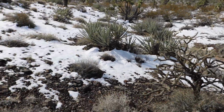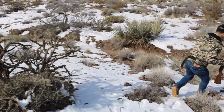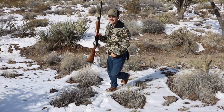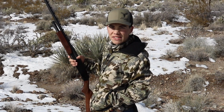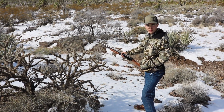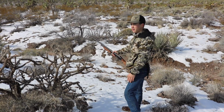Cottontail down, finally. Finally about a couple miles in, huh? Finally. I almost got him with the pea shooter. You took so long. I know. That first shot, I thought he was gonna run. He didn't really run, so I tried to lead him into it. Didn't work out. Those close shots, if you're shooting modified, just put it right on them. Improved, you can be in front of them a little bit and they'll still scatter them.